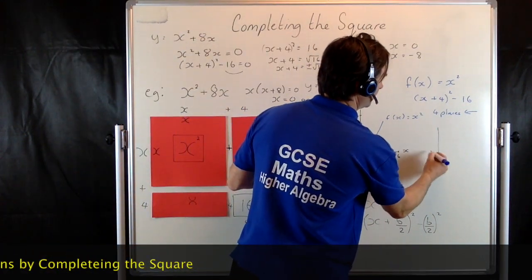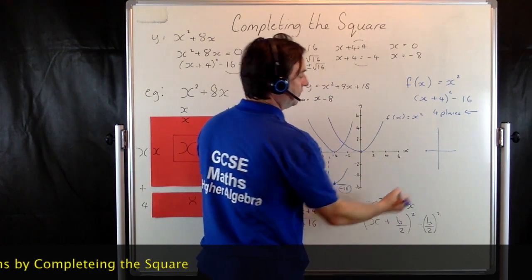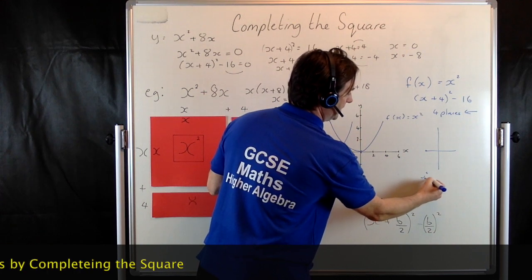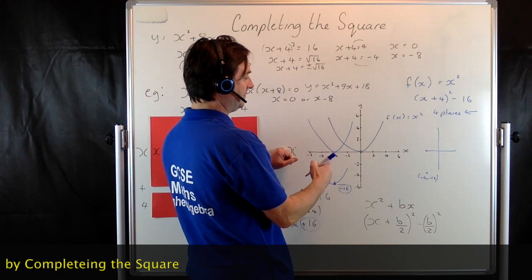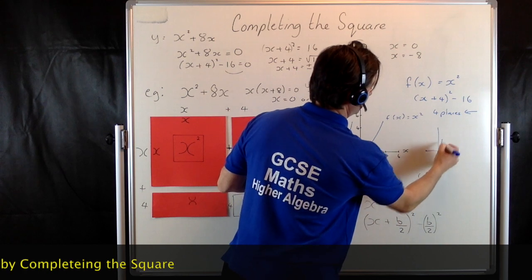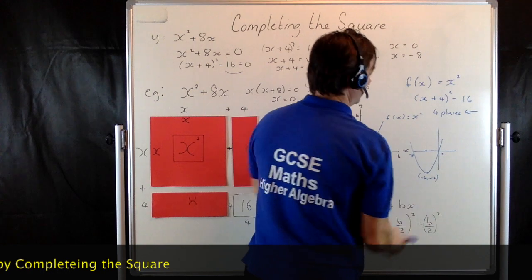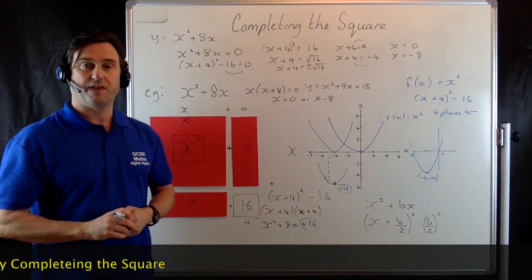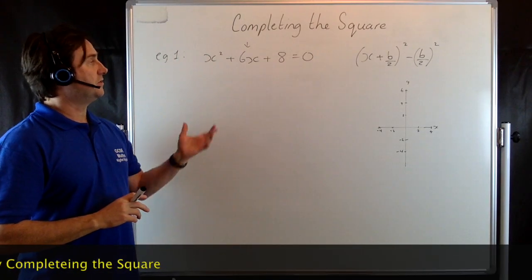It's just a sketch, so we'd say this point here, negative 4, we're going down to negative 16, so our vertex would be negative 4, negative 16. We know it cuts here. We've got our curve, we know that it cuts at 0. We also know that it cuts at negative 8. And now we can draw a reasonably accurate sketch of that curve.